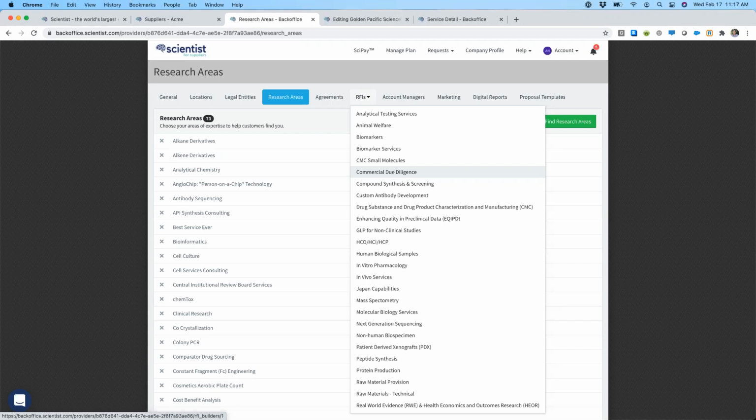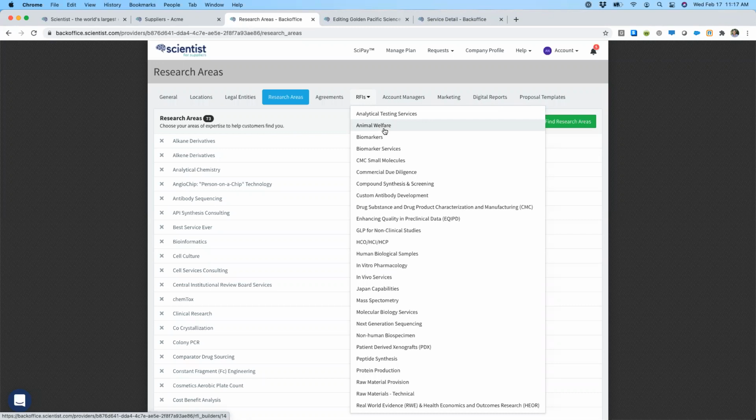And kind of a related question, which actually has several parts to it. How do clients use RFIs? Who uses them and why? And how do these help suppliers? Absolutely. So the RFIs, again, are under this section, this tab that I just pulled up. And you can see there's quite a long list of RFIs. And we actually have two types of RFIs on our system. We have technical RFIs and comply RFIs.